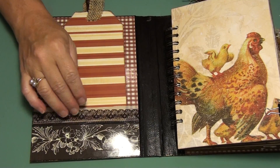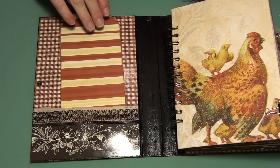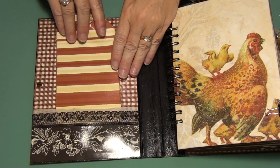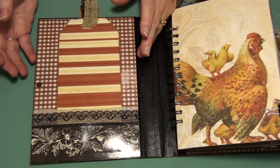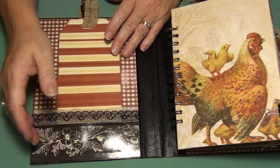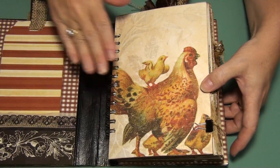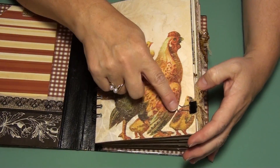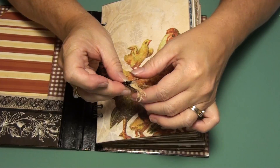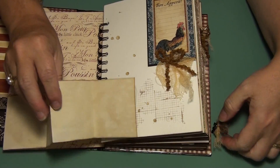Just did a couple of little trims here to create the pocket, used the burlap here. And then here I added this so that they can write their name in the book. I've done several of the large tags — all I did was kind of trace over the Prima doll tag that I have, and I did shorten some of them. I love this paper line, it's so awesome. I've used one of these clips and attached some cheesecloth and a bit of twine and just threaded it through and tied it on. On this side is one of these little guys.